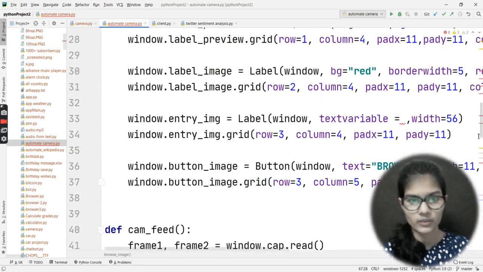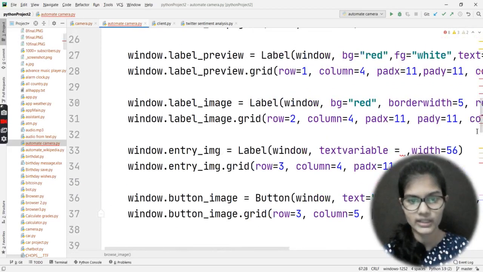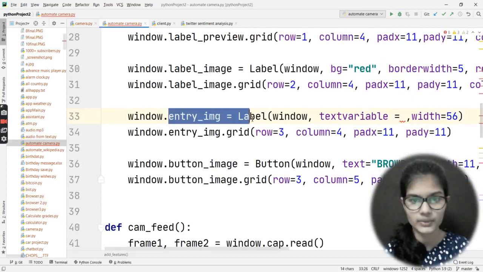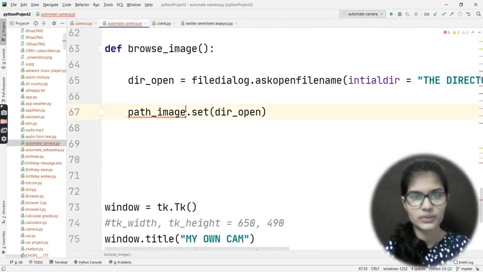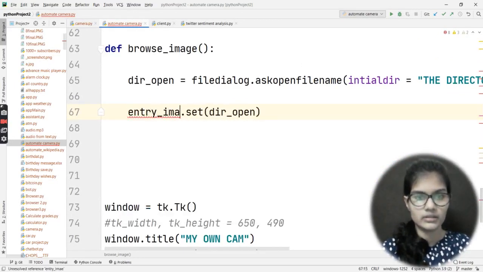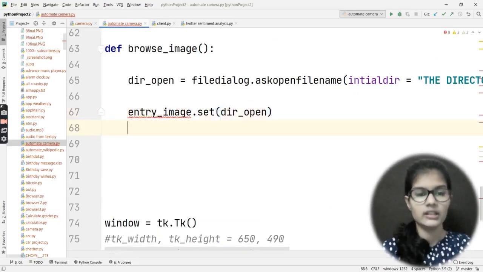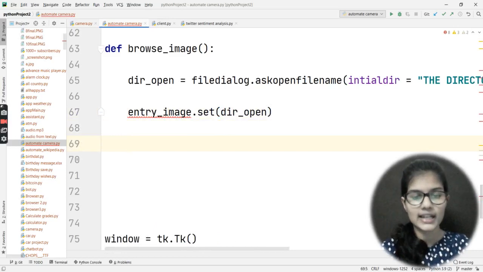Okay, we had made some variable like this above only. Let me just show you that window label. Okay, that label where we had made it. So it is entry underscore image. Let me put that. Path underscore image, not that. It's entry underscore image right here. Fine. Let's come down. Okay. Right here that has again been set. Dot set method has been used.